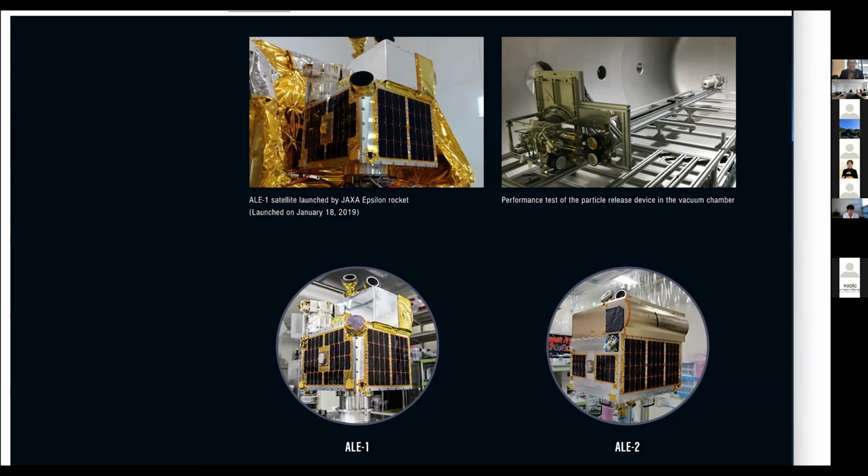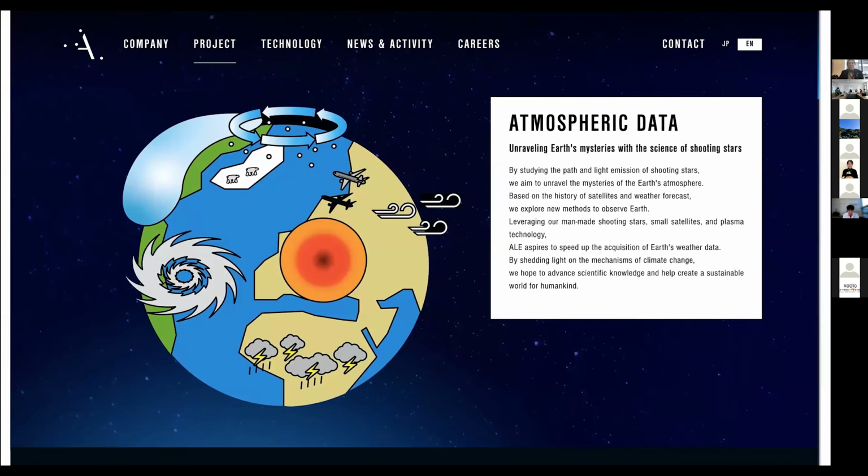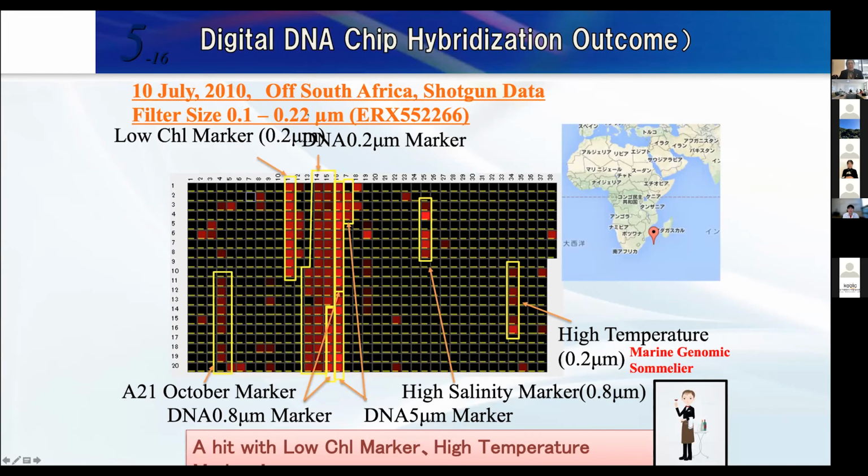On the other hand, those smaller satellites can compose so-called constellations, like 10 or 15. That number of smaller satellites can work all together in an organization. So we are now planning to utilize constellation-forming satellite surveillance on a particular sea. And they also collect atmospheric data, not only the air, but close to the ocean. And since we have a technology of so-called digital DNA chip, which is our memory in the computer, we can have probes. Then any metagenomic data can be hypothetically or computationally hybridized. Then from this pattern, recognized by AI, we can identify what it is.